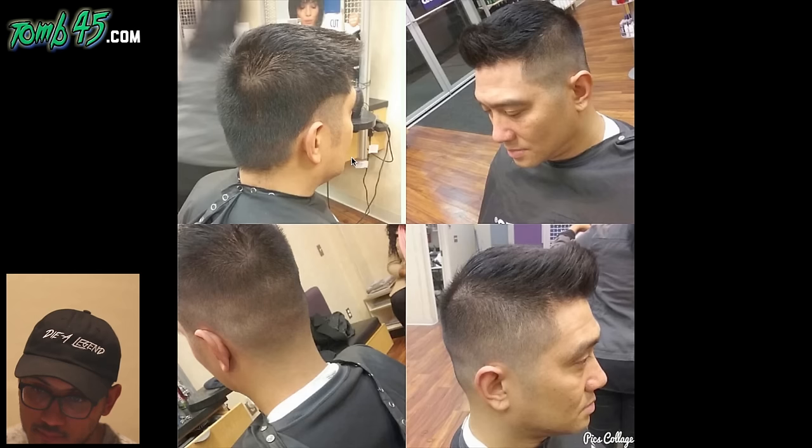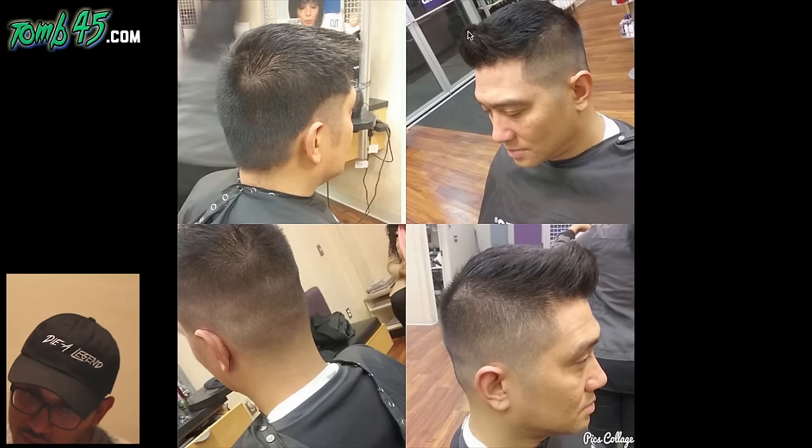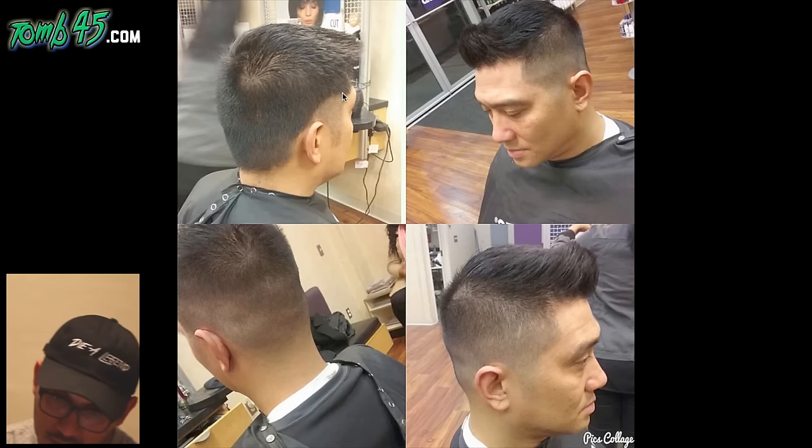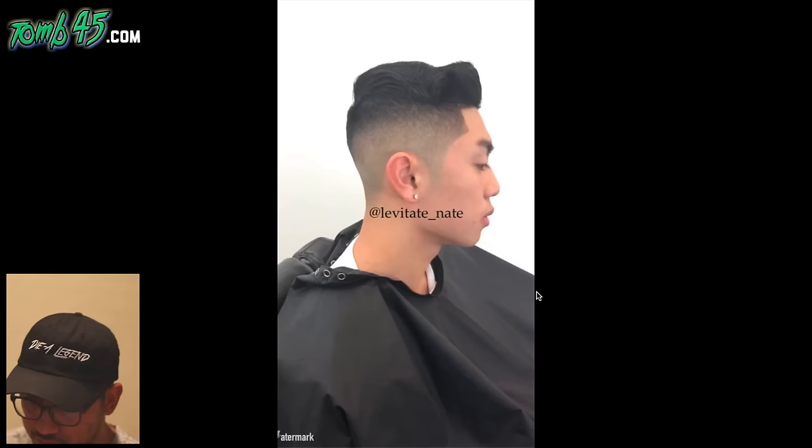This is a decent haircut right here — it looks a little bit longer here. You didn't over-direct it enough, or if you did, you didn't use a guideline to make sure this was just as short as this. The longest hair should be here and go all the way through — this hair should not be longer than this, especially since it's all standing straight out. The blend is decent. Was this a fix — did you have to fix this man's cut? Because it looks like you had to fix this haircut. But you did a good job. Maybe a little bit of bulk right here — probably a one open or a two closed would have taken this out. Very nice taper back here — you spread that out perfectly and did a good job incorporating this into this blend. Good job, bro.